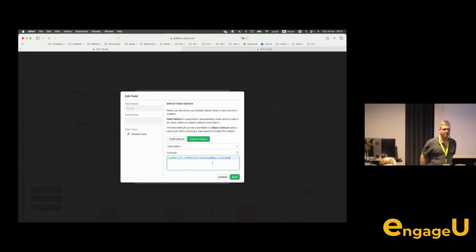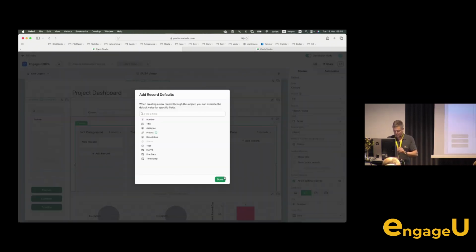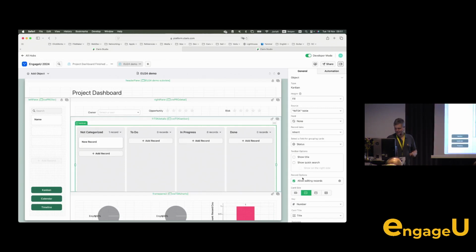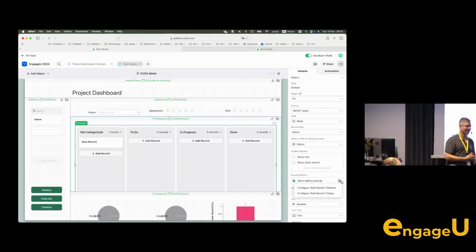Question? Joris, what would be really nice there is to see that you actually had a calculation so you would know that you did do that. So if you go back one step, and then one more, and then right here when you're clicking on the cog there on the right side, already there you would like to know that I actually configured it so that I would be aware of that. Oh, yeah. You do have a choice already. So the cog should be highlighted in green or something, to indicate there's something going on there. Yes, why not? I think they can do that. Maybe tomorrow? No, not tomorrow, next week.